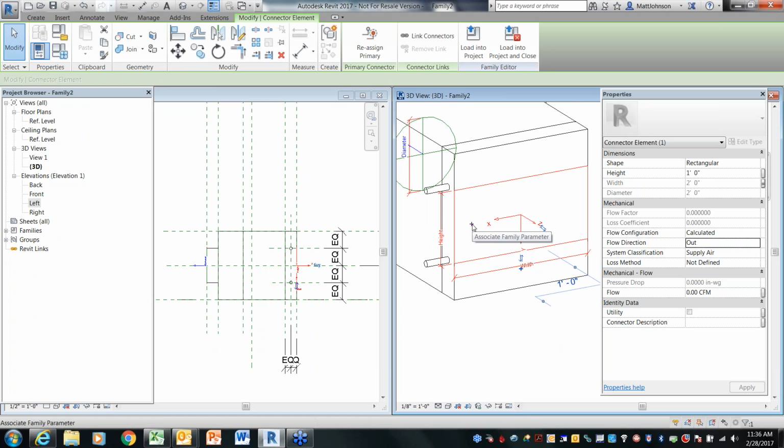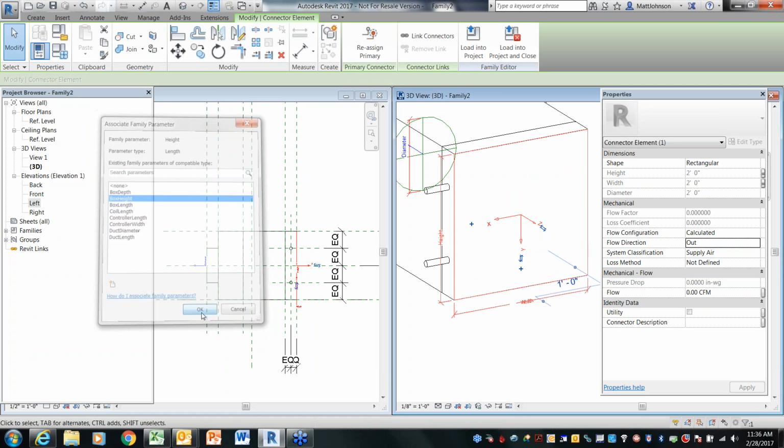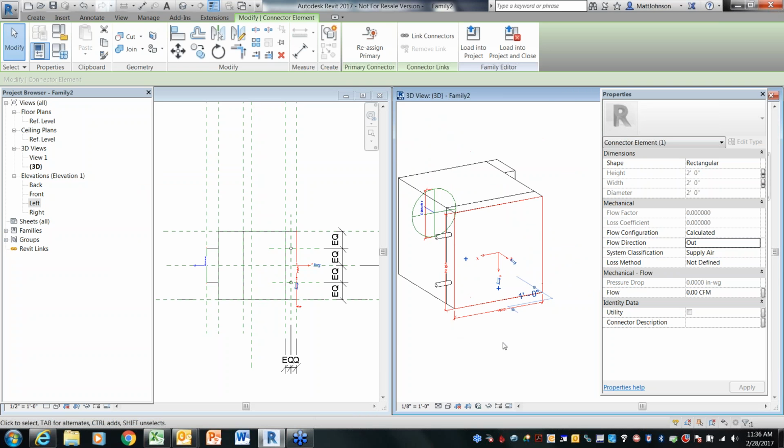And I want to constrain the top of this to the box height. So now if you change any of those parameters, that duct connector is always going to flex with it, and it will size your duct that is attached to it along with the parameters that you set.